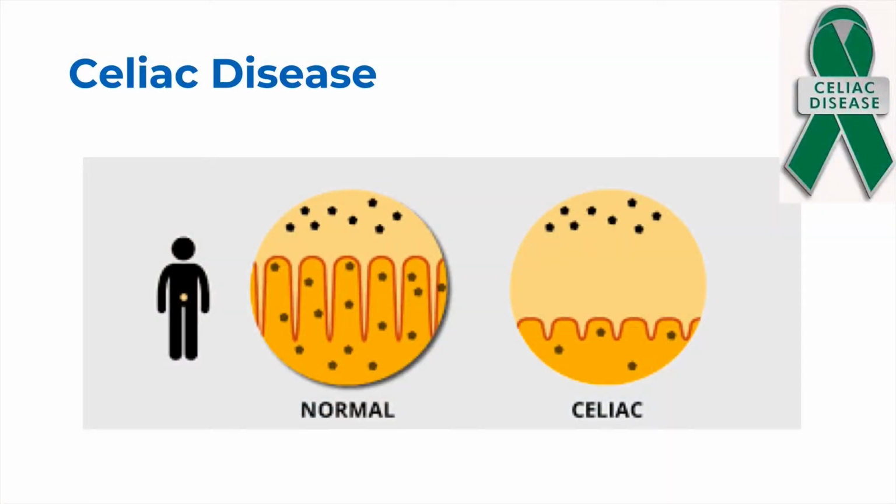But like I mentioned before, when you have celiac disease, your body is set up to have an allergic response to gluten. You actually have a physical response to that in which you lose those villi, so you cannot absorb the normal things that you normally want to absorb. This is an actual autoimmune reaction.